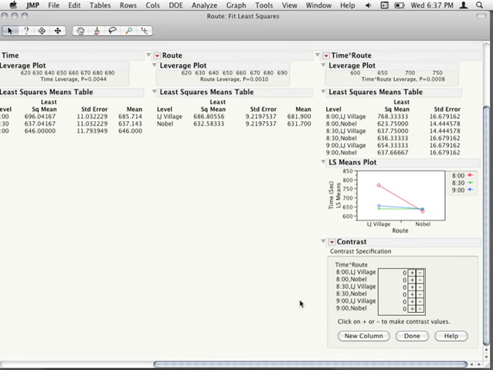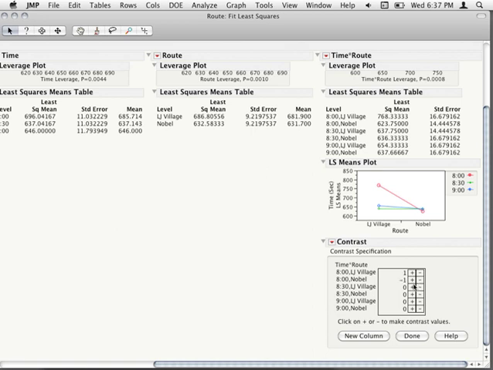Okay, so let's first think about the contrast that would help us determine whether there's an effect of route. Right? And we know there's only 2 levels of route, so we actually only have 1 contrast we have to write. So the effect of route here. For our contrast, all we're doing is giving values again to La Jolla Village Drive and Nobel, just different values, regardless of what time they fall in. Essentially, we're just going to average over them. So quite simply, just 1 and -1 for each of these, or -1 and +1 if I say it like I wrote it. And that's our contrast, right, for the effect of, in this case, route. So if we run that in here, we actually just give negatives and positives for each adjacent.